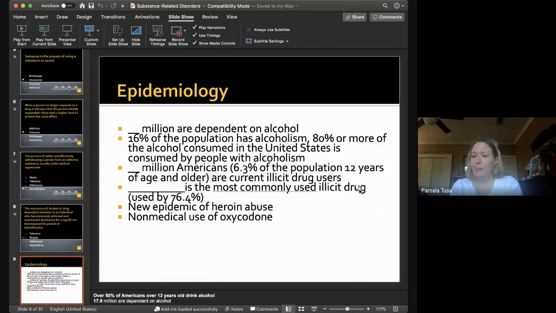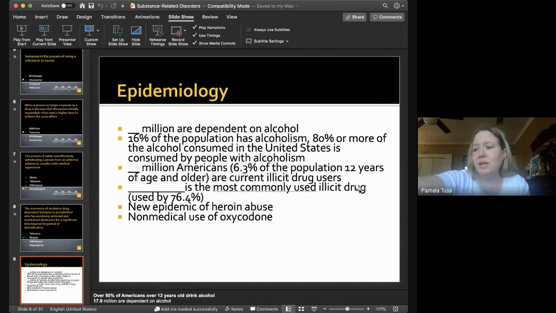They find that about 14 million Americans, which equals out to about 9% of people 12 to 17 and 22% of people 18 to 22 years of age, are current illicit drug users. And of course, with marijuana, especially in our state, still being illegal, that is the most commonly used illicit drug, at 46%. I'm sure it's a little higher now.